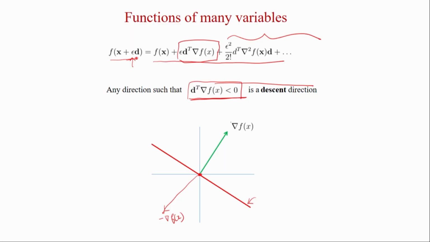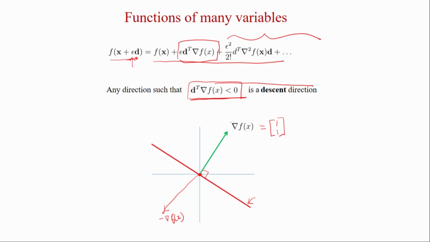Which are those directions? So what is the equation of this line? Yeah, so with respect to del f of x, if this is 90 degrees, let's say, what can you say about the equation of this line? Let's say this del f of x was 1, 1. So what is the equation of this line?